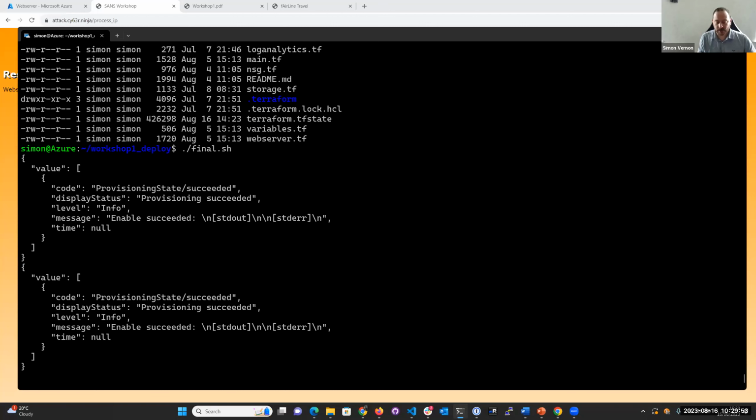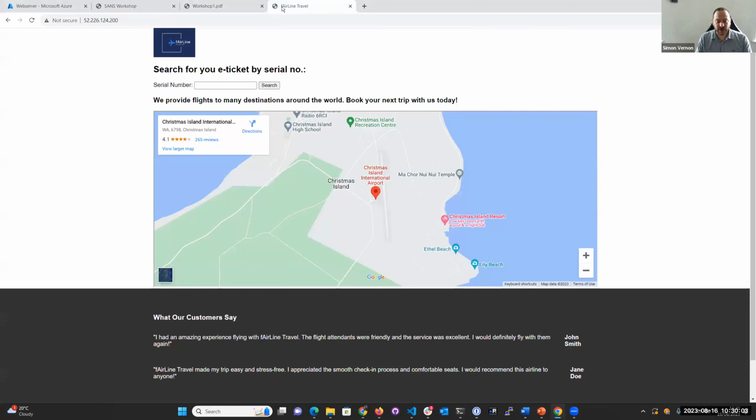Again, this is included in all of the code, so you can keep these and reuse them as you wish. Okay, so we wait for that to execute and run as well. Now, our Fairline travel application is very basic. It's got a search function that's looking for a serial number in order to get the flight coupons that you've booked through Fairline. In a moment, once those scripts are finished running, I'm going to demonstrate the actual capability on this, and we'll see exactly what this web application does.